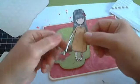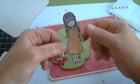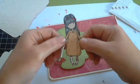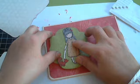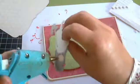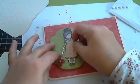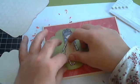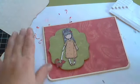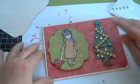And this is my little gorgeous girl that I paper pieced using different scraps of cardstock. And I colored her in using my pro markers. And please forgive my hands, guys. I was just working on that Christmas tree. And I'm going to put her right there. And I am going to use my glue gun for her, only because it's super fast, guys. And I'm very comfortable using my glue gun now. I just don't like the little strings they leave behind, but I take care of that when I'm done. And then I will take my Christmas tree and place it over here next to her.